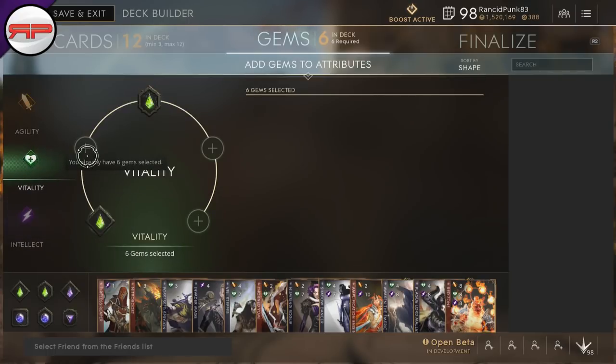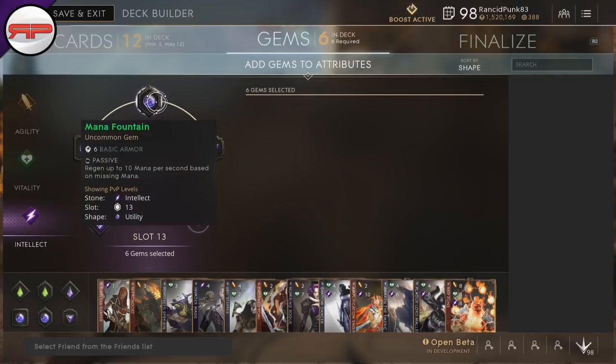I could probably recommend that you go for the tier 6 Vitality gem, which is damage reduction. The third gem in here is Mana Fountain, regen up to 10 mana per second based on missing mana.